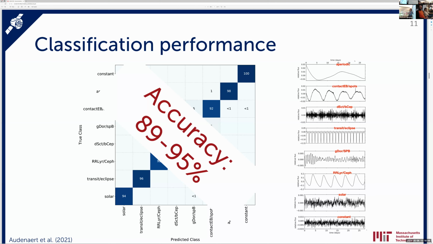On TESS it's slightly lower, but we expect this will increase a little bit in the future, as soon as we're able to remove these instrumental characteristics better. I think that's one of the biggest bottlenecks compared to Kepler and TESS. We just don't understand everything as well as Kepler, but this is really an ongoing process, and you can already see when you go from the TESS primary mission to extended mission 1 and extended mission 2, the light curves have become much better as well. Now, as I said before, with the first architecture we got about 95% accuracy. With the other one, I think we were at about 90% accuracy.